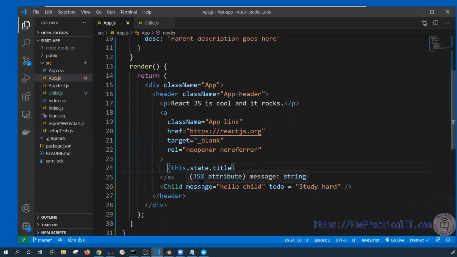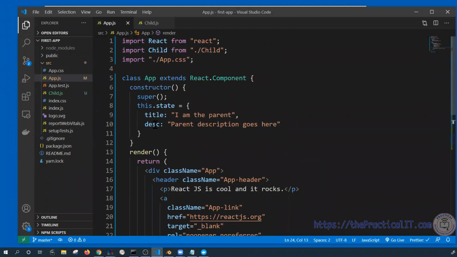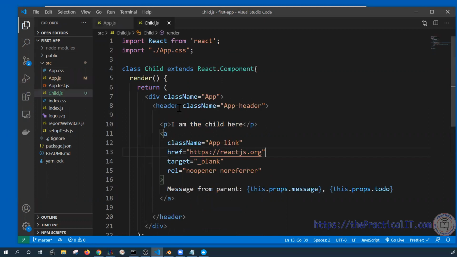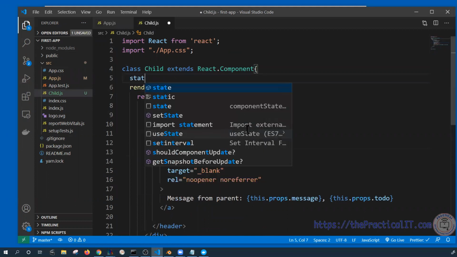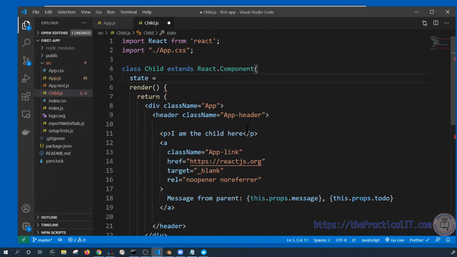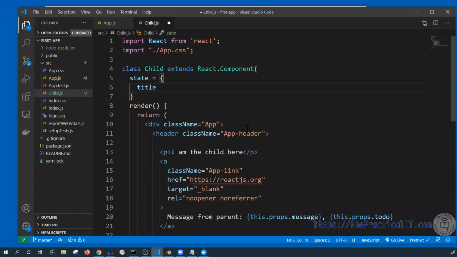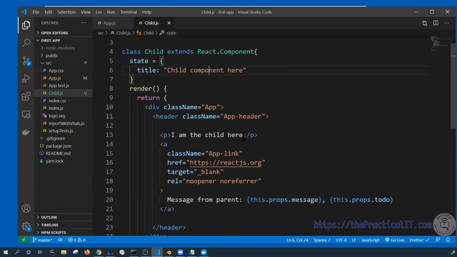So for this one, this is how we're going to be just doing it, and this is how we're going to be instantiating the very first part of the state. There is another way to do that without using the constructor, which is we can say simply state, and let's do the title here as well. Mind you, I'm on a child, just to show you a different one. I can say title child component here, and over here I'm the child in place of that one.